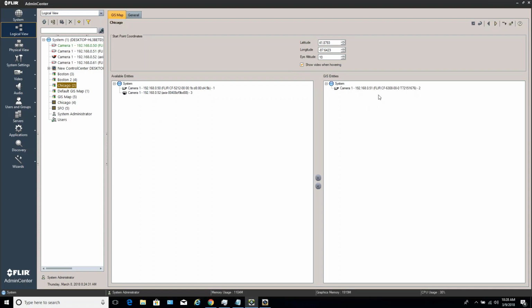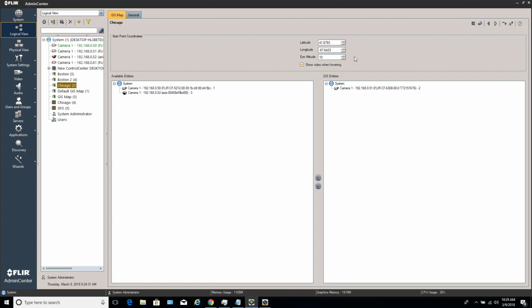We've actually added this camera, and I believe this is a Wrigley Field camera, right? That's what I've assigned to it, because not only do we have to give the GIS information, the lon and lat, for the map itself, in order to place the camera on the map, we also have to go to the Cameras tab, which we'll do here in just a second, and give the camera itself the same longitude and latitude information so it can be plotted on the map itself.